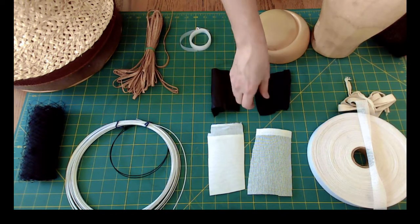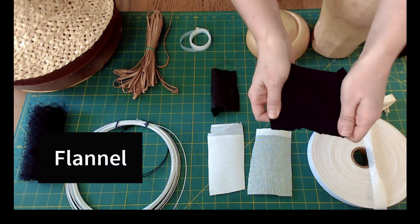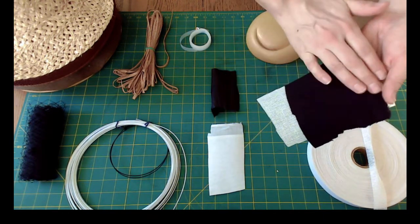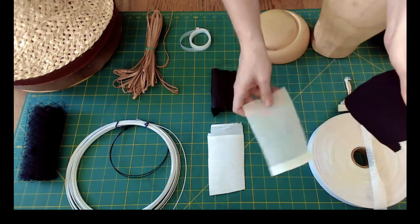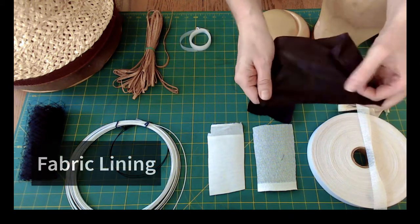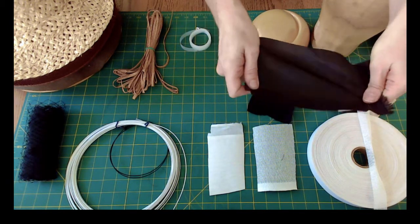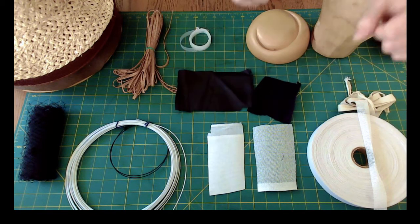Another material that you will need to create a hat is flannel. The flannel will go between the buckram and the outside of the hat. This will help to create a smoother surface on the outside, and it will eliminate any bumps where maybe the buckram and the wire might be. You'll also need lining material for the inside of the hat, and this is an acetate lining that's lightweight and thin and won't create much bulk on the inside of the hat once all the layers are sewn together.